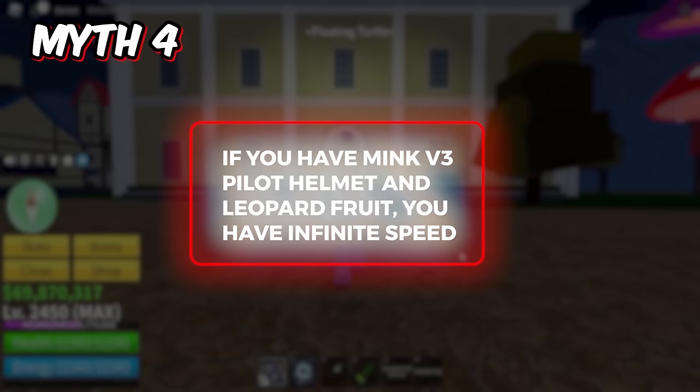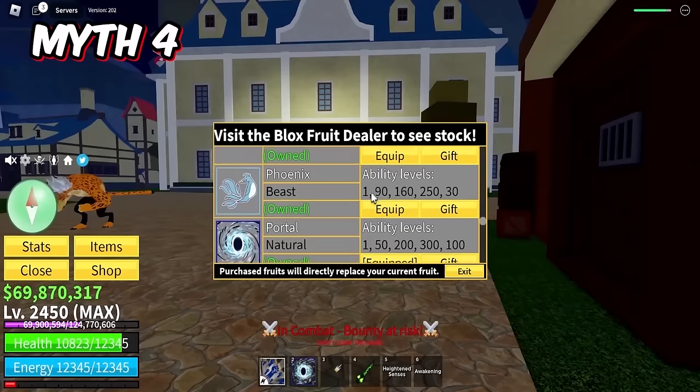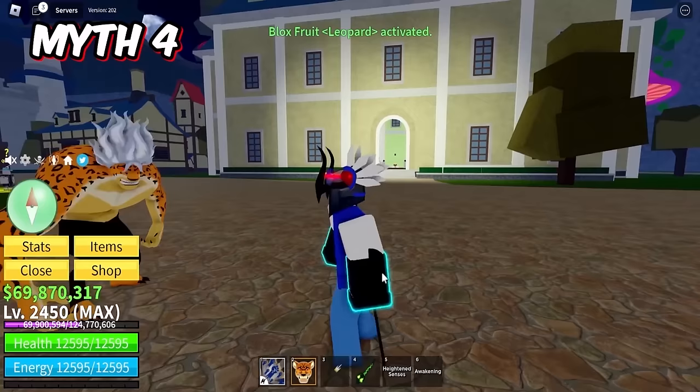Now the next myth says if you have Mink V3, pilot helmet and the leopard fruit, you have infinite speed. So we're gonna try that out. Okay, let's see. Oh, bro, why do you bring me in combat? I can't switch fruits now. Now I don't have Mink V3 right now, so I have to reroll races. Okay, I have to try if it's real.